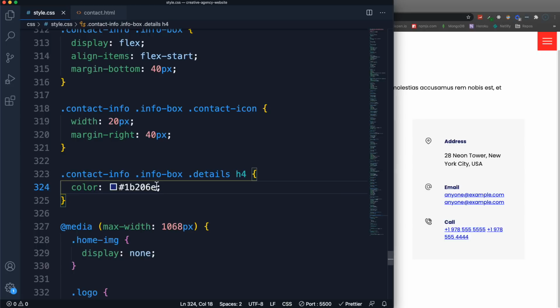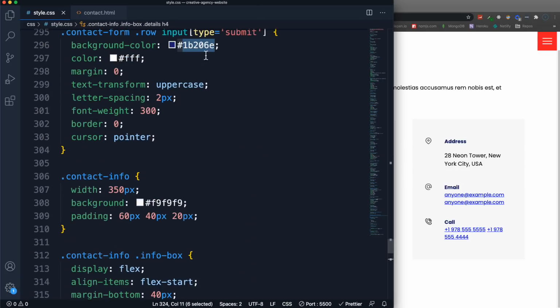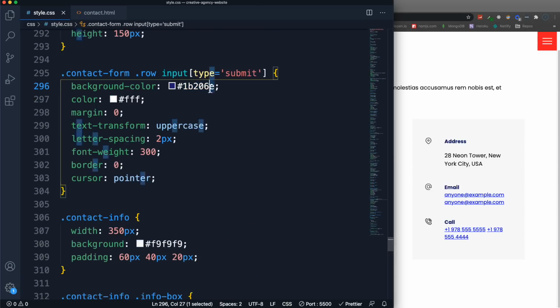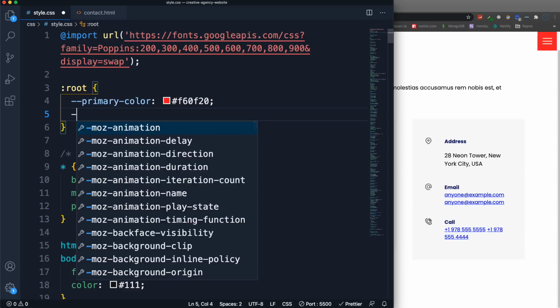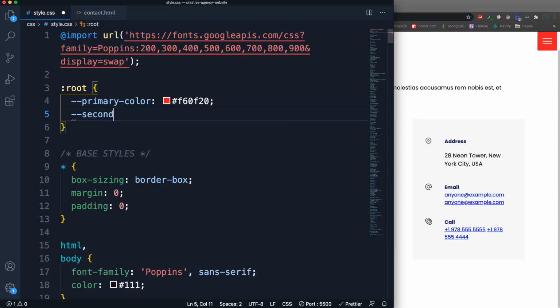We could probably add that as a variable. I believe we have this. Is it the same color here? Yeah, it is. So we could put this into a variable or a custom style, a custom property, sorry. Let's call this secondary dash color.